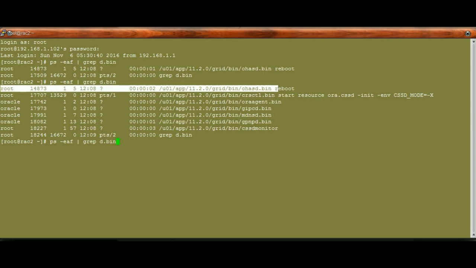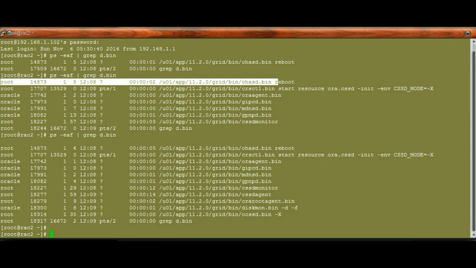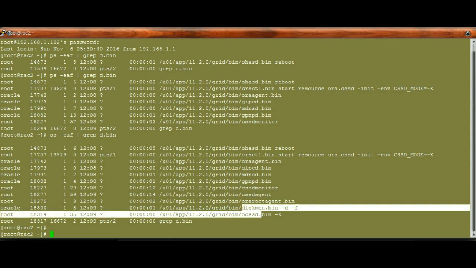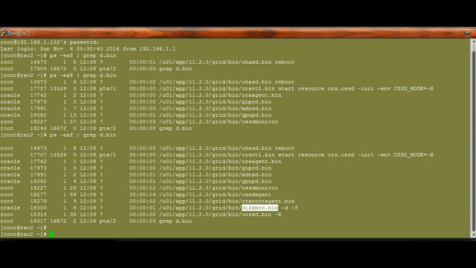Again I check. See, further processes are started: cssdagent, orarootagent as root, ocssd.bin, the cluster synchronization services daemon, are started.